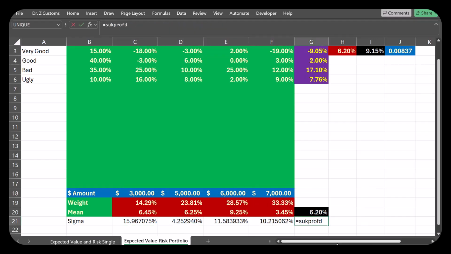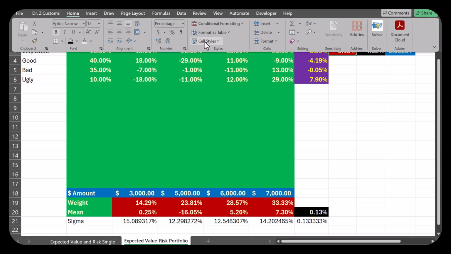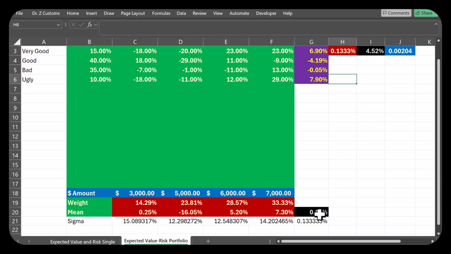But if I do a sum product of the individual sigmas, or weighted sum of the individual sigmas, they happen to be the same because these are not correlated. In general, standard deviation or risk of a portfolio is not equal to the weighted average of individual risks in general. That's because of correlation between those terms. Let me give you an example.